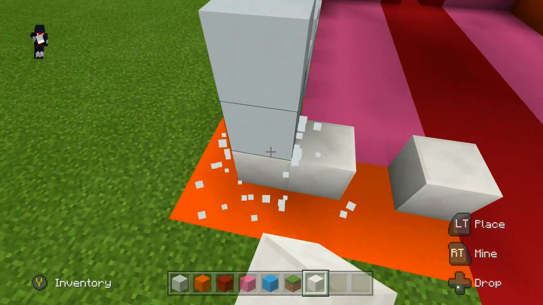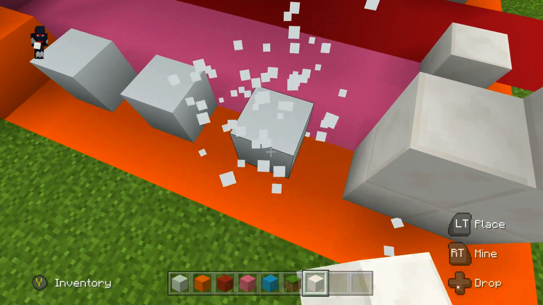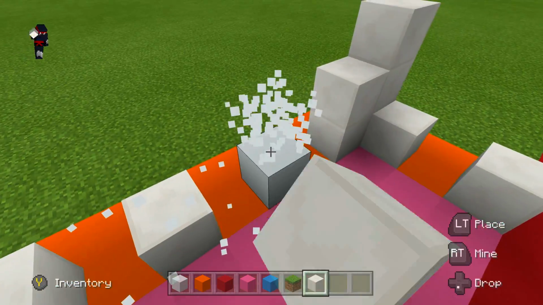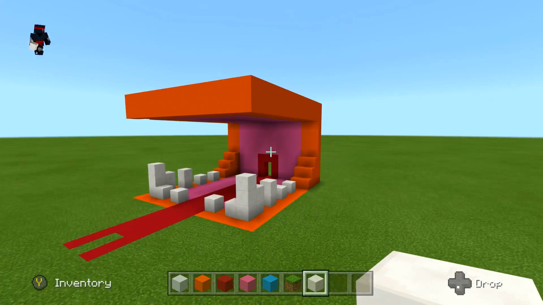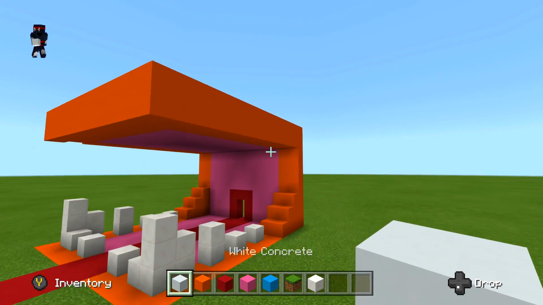But you guys can go ahead and leave the white concrete, or you can do block of quartz. I chose white concrete because that's more accessible to people. But I think this looks better, so I'll show you what it looks like, and you can decide for yourself. I think the block of quartz looks a little better because you can see the separation a little bit more, but that's just my opinion. Either way is fine. So let's do the top row of teeth now.